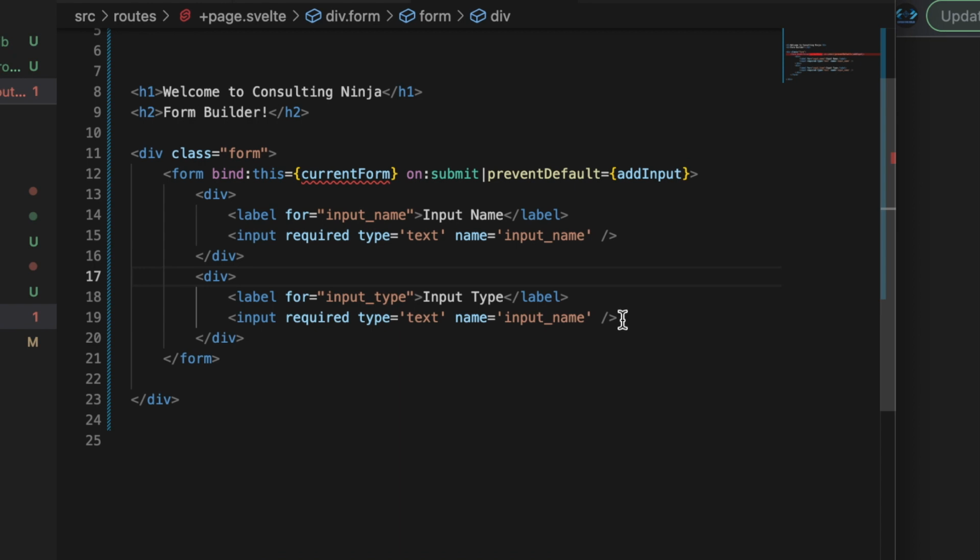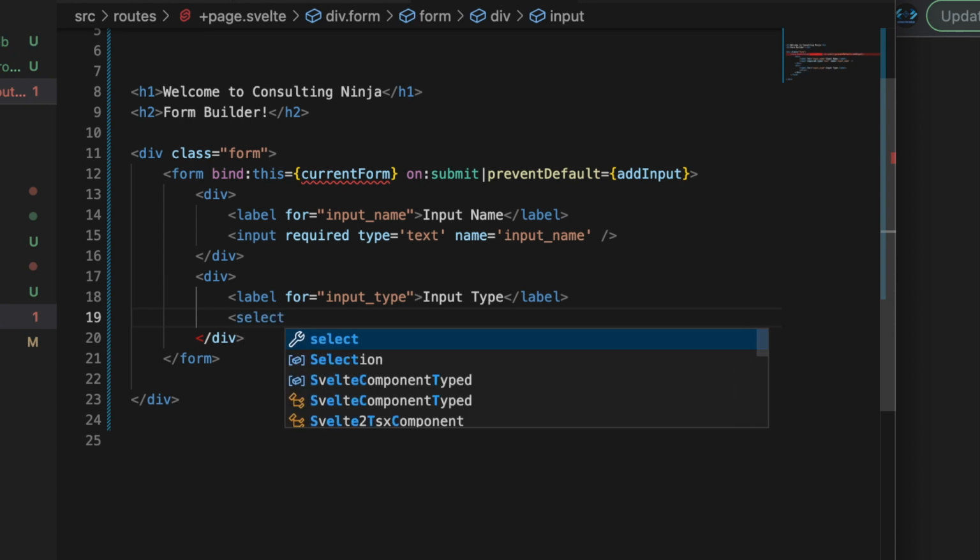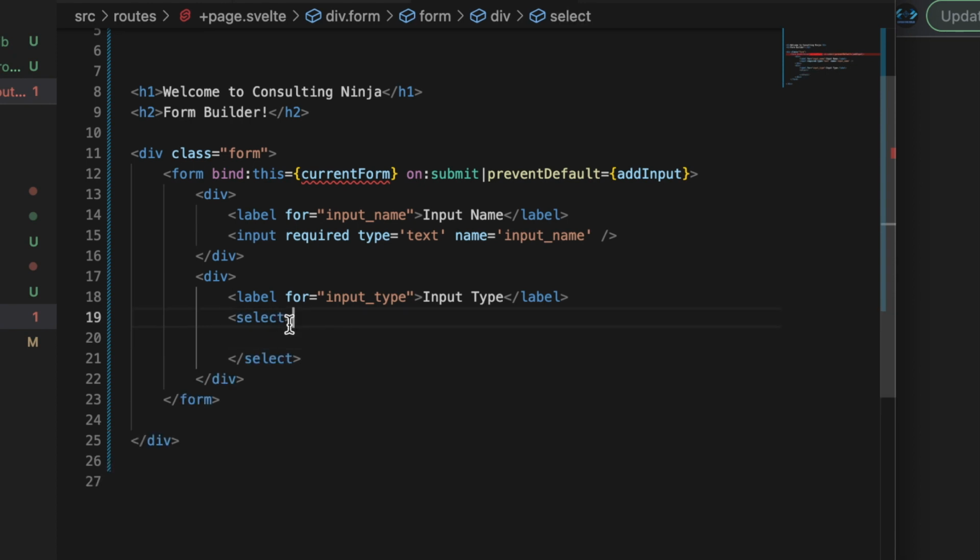And then this is not going to be an input. What we're actually going to need here is a select. So select. And we do need to make this name equal to input underscore type. We're also going to have a bind here.